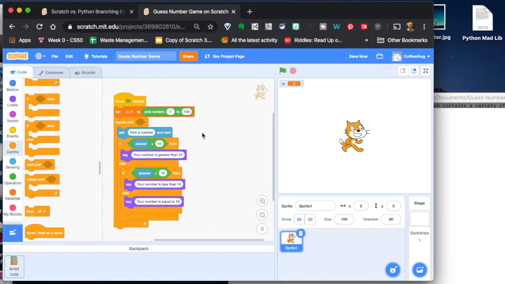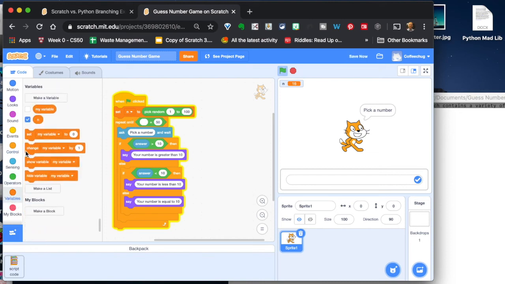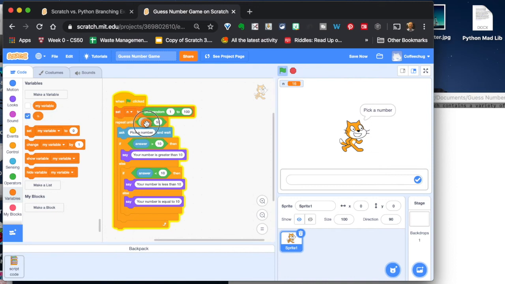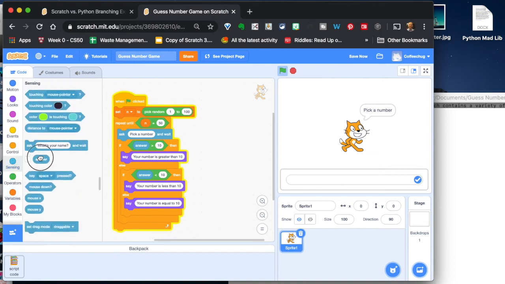We're going to repeat until what? Until we guess the correct answer. So we're going to go back to operators, and there's our equal sign right in here. We're going to repeat until our variable n equals, and we're going to put in here answer.